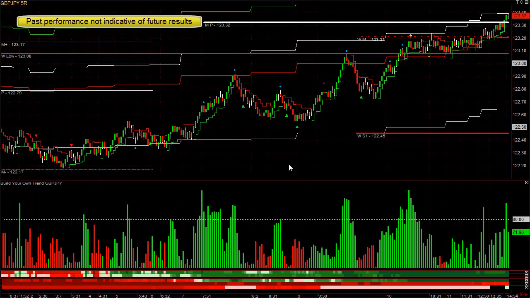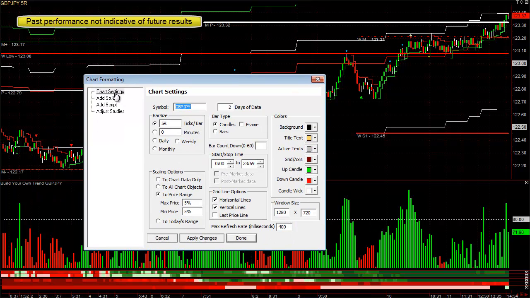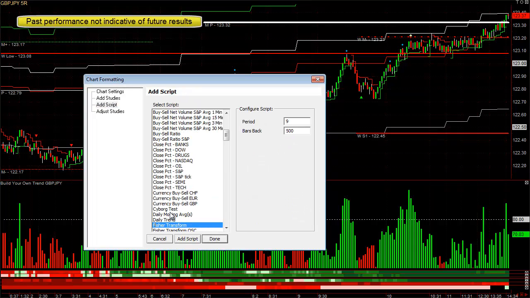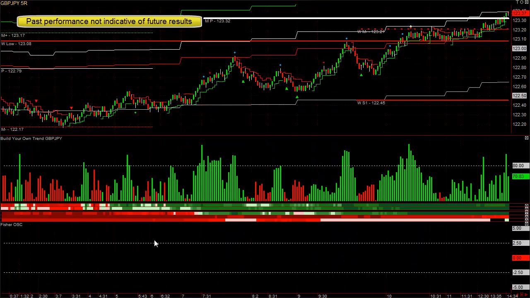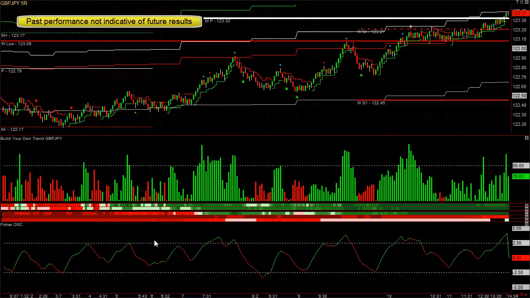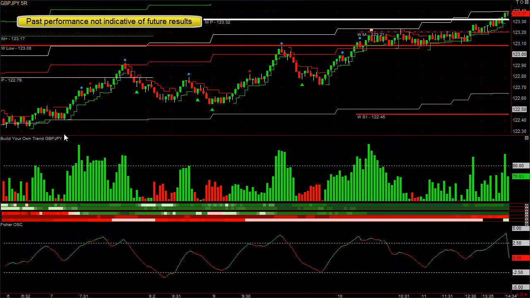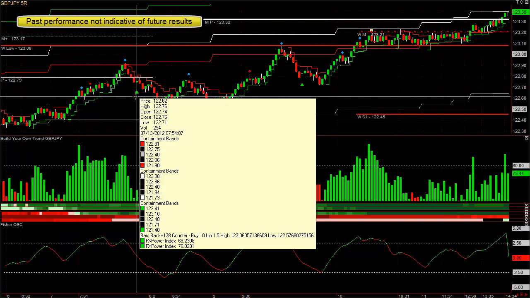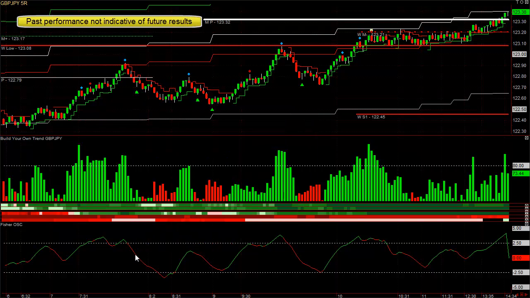And one of the tools we're going to release soon, will become apparent in a second why, is the Fisher oscillator. And I'm probably going to release the one that just has one color on there. But it lets you know when the market's pulled back enough. And it also lets you see divergence patterns that tend to oftentimes predict new trend moves. For example, this one made a nice size move up and it pulled back. You got a buy signal right here, but the market has not pulled back enough.